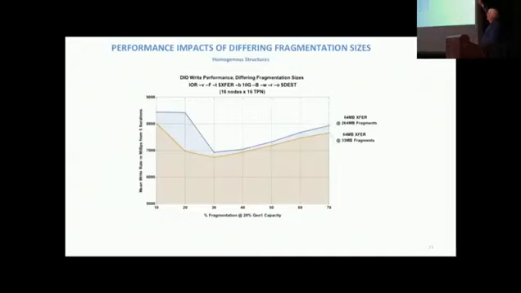2 lines, a 64 megabyte transfer, blue line, 64 megabyte transfer, brownish orange line. One is 264 megabyte fragments, the other one is 33 megabyte fragments. As we've decreased the fragment size, the impact has remained essentially the same, only it occurs at a much higher velocity, if I can use that word here, at a lower percentage of fragmentation.